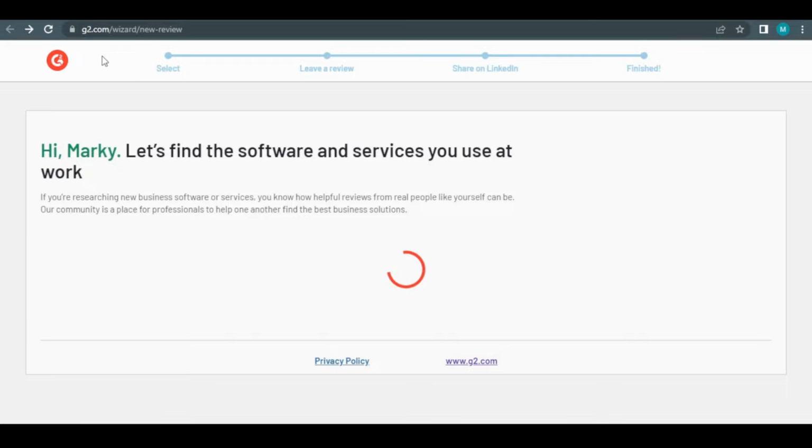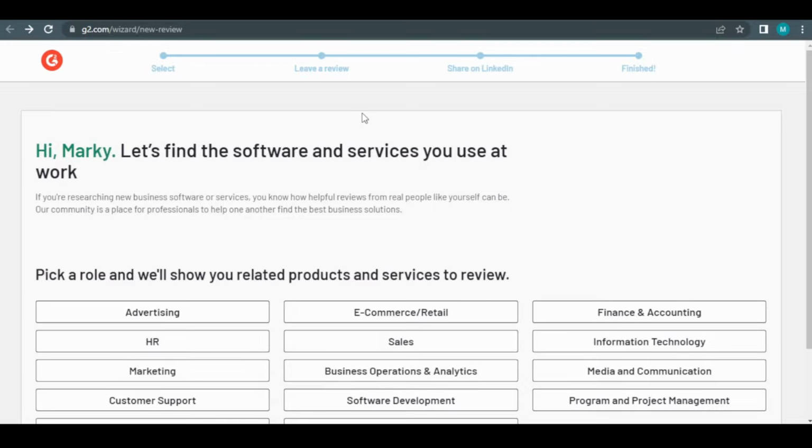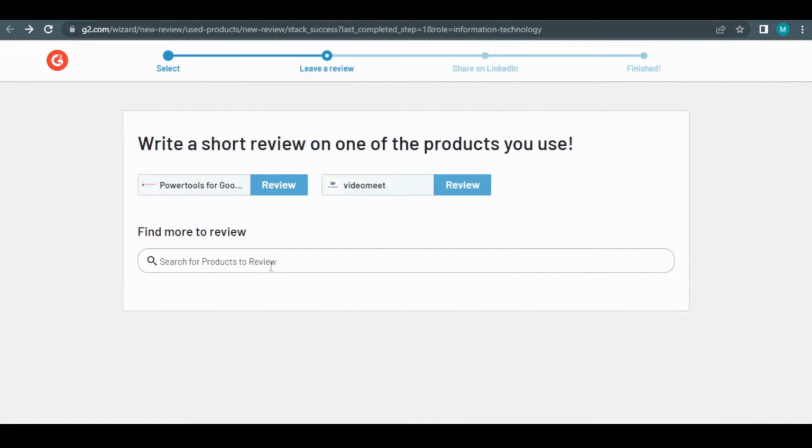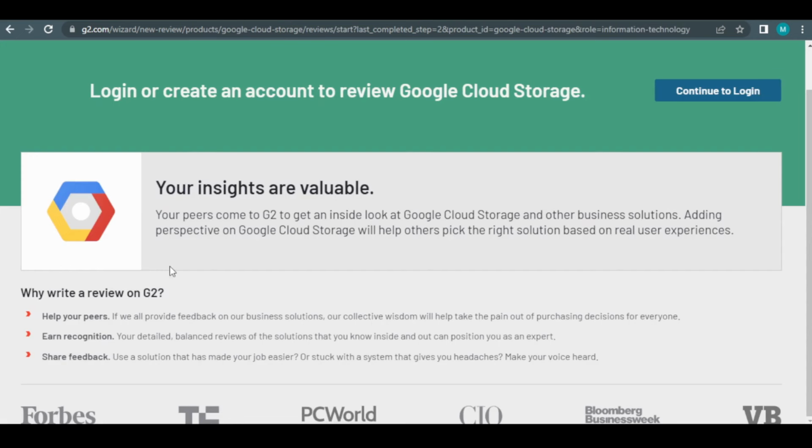Now, pay close attention to what I say because if I'm wrong, I might not be able to make any money. You have the option to rate the likelihood that you will suggest the software to others on a scale from 0 to 10. In this case, since I do love Google Drive, I'll just give it a very likely 10. On the next step, the title for your review, which asks how likely is it that you could recommend Google Drive to a friend or colleague.